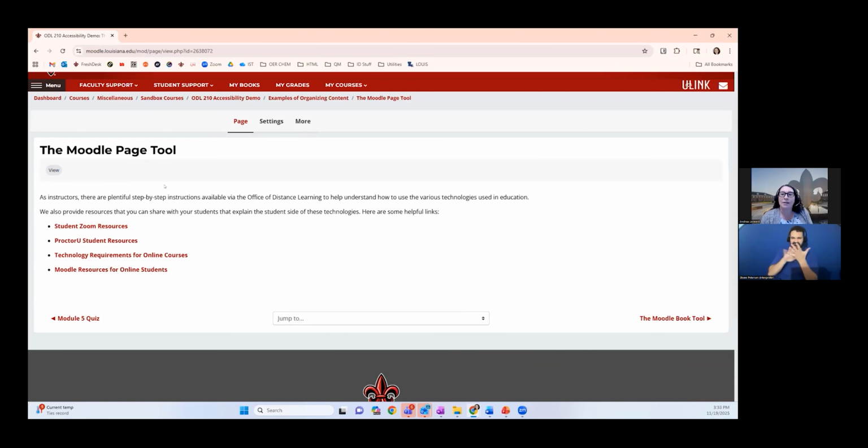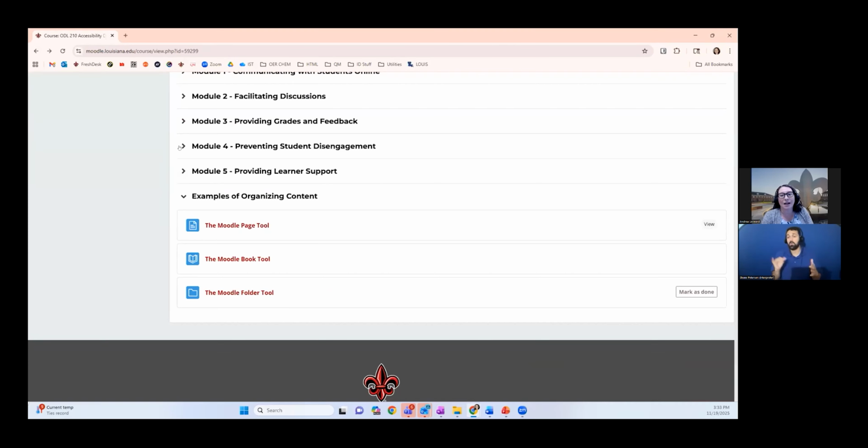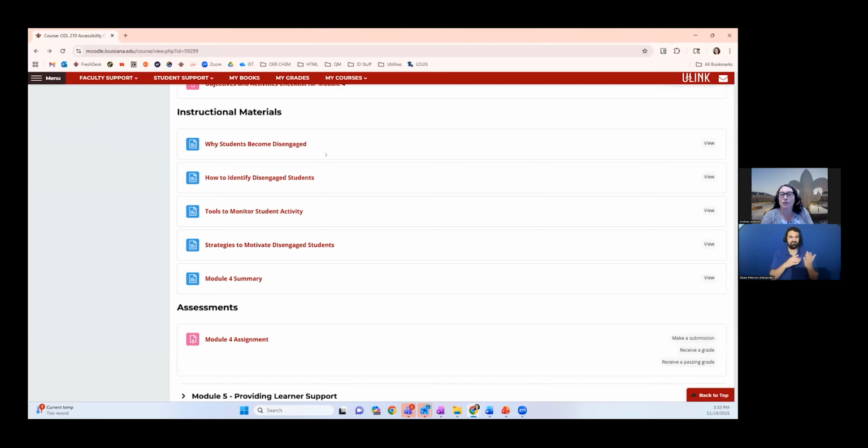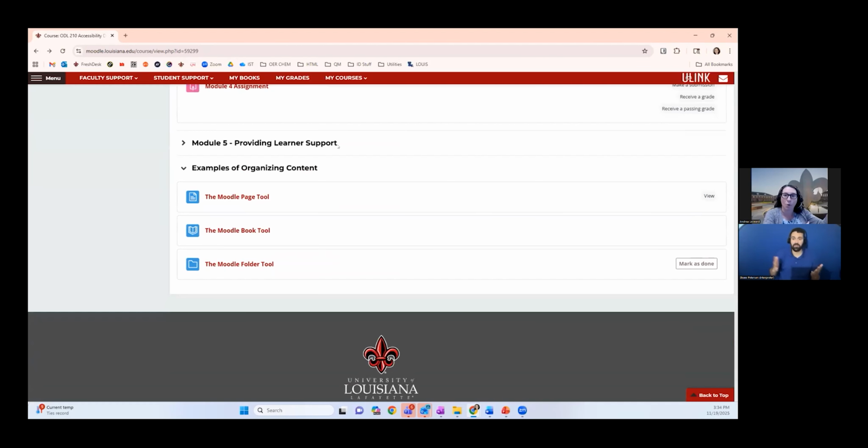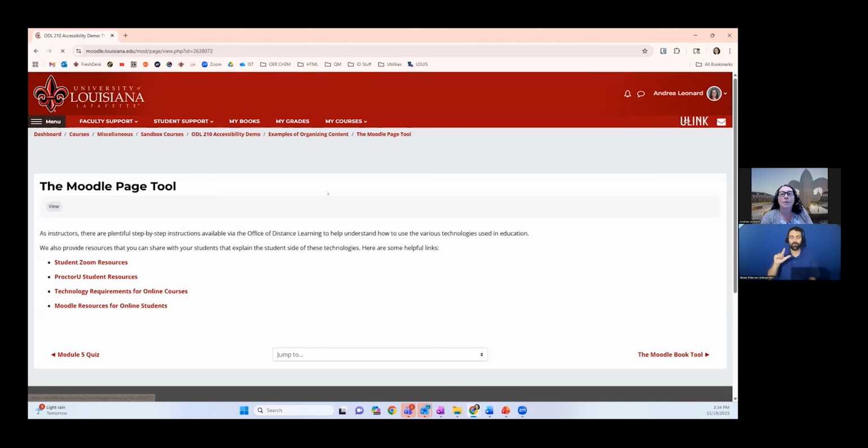Now, this is a great example of avoiding excessive scrolling. So we kind of saw earlier that I can take the modules and open them or close them to avoid excessive scrolling. But I can also do things like, if you look at the size of some of these modules, there's a lot of instructional material. And if I keep adding more instructional material, it might take several scrolls for a student to get from the top of one module to the bottom of one module. And that's too much. So I'd like to kind of chunk out the material a little bit and make it more compact. A page tool is a good way to do that if you want to share URL links.